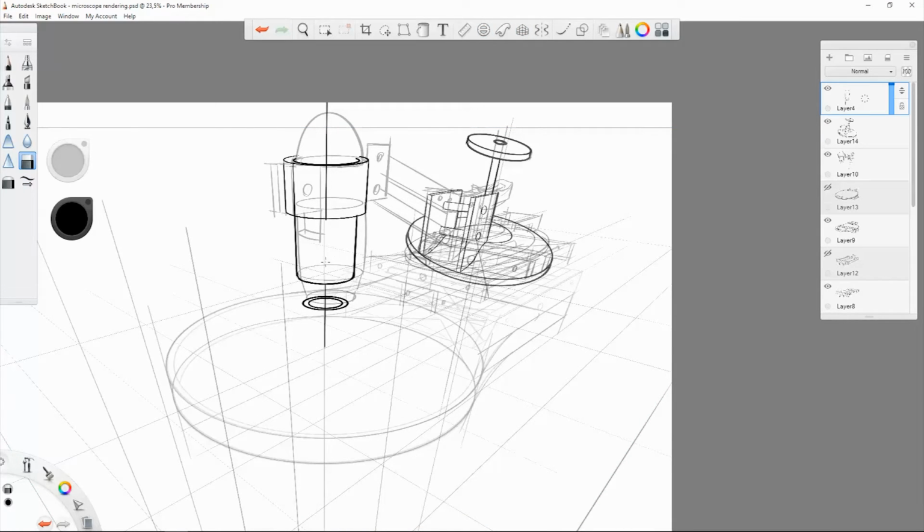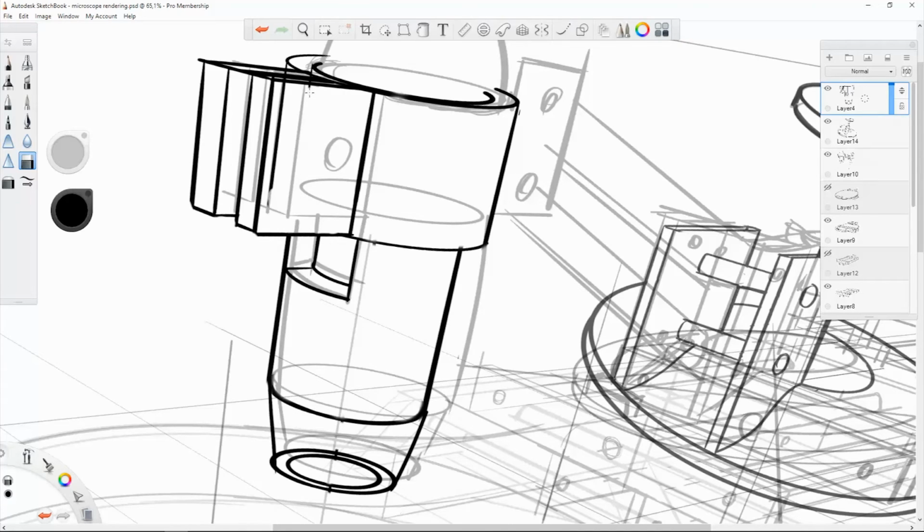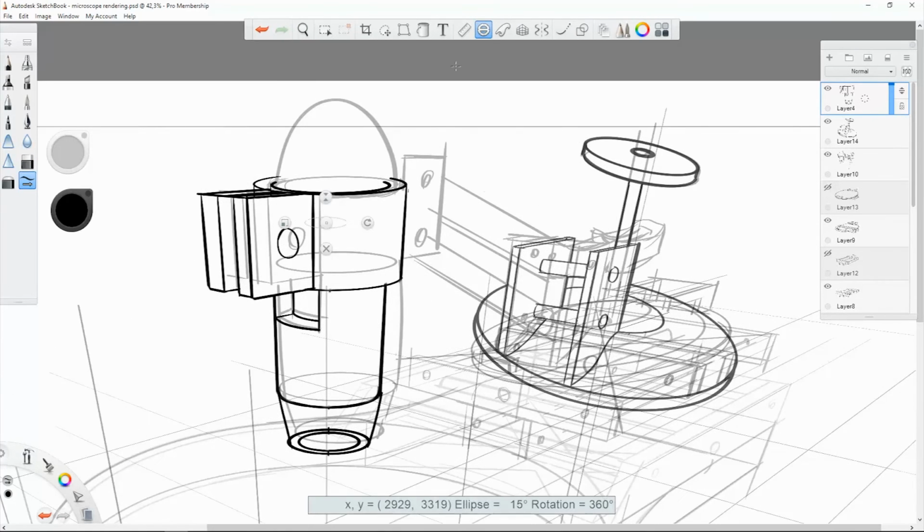Sketching traditionally on pen and paper like this, or sketching in a photo software or sketch software, may not be necessary in the future, just because the 3D software has become so good. But unfortunately, we are not there yet, so it's still pen and paper for me for a short while anyway, at least.